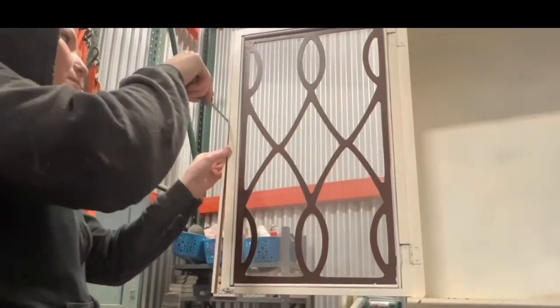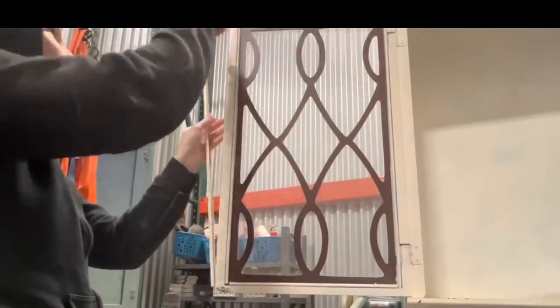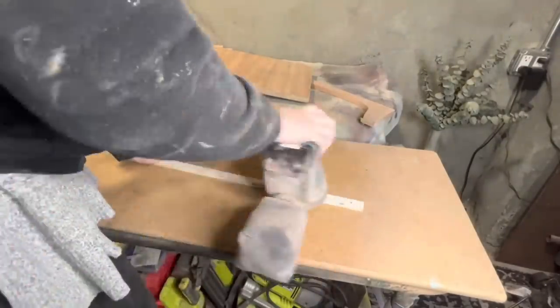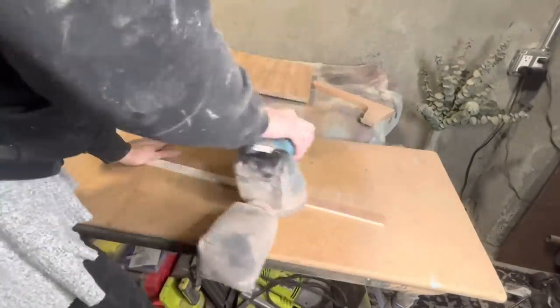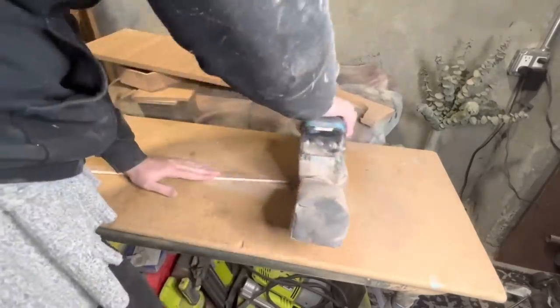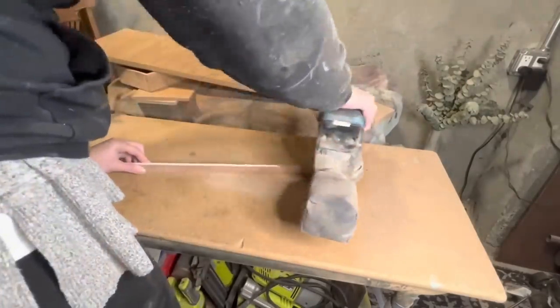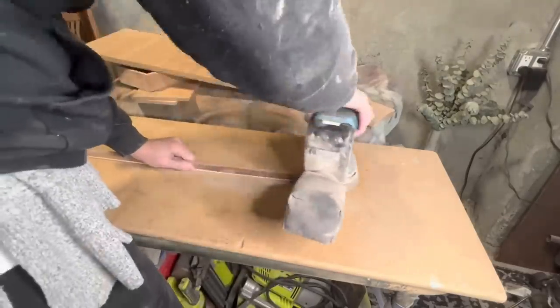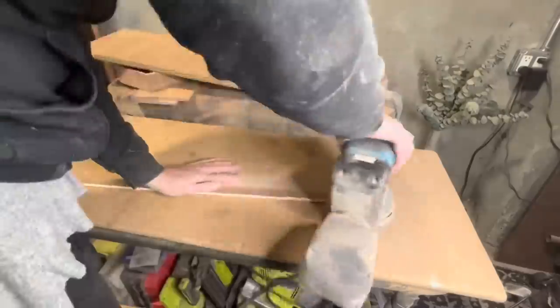This little trim piece here — I decided I wanted it to be wood because I knew I was going to do the frame of the doors black. So I took it off, got it all sanded, and I can kind of go from there. This is what I did with the entire thing — I would just pull off pieces and figure out what was going to be wood and what wasn't. I wasn't exactly sure just looking at it, so all decisions were being made while it was unfolding.